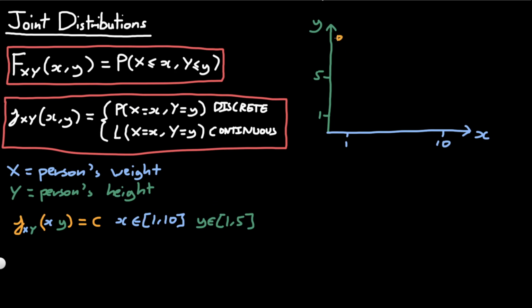So this point would have a density of 0. This point has a density of 0, this point has a density of 0, and so on and so on. And equally up to this extreme, this point would have a density of 0. However, in the range of suitable values that we've specified here, these will have densities of value c. So c, c, c, and so on, and again over here, c. The values of the densities will all be c.